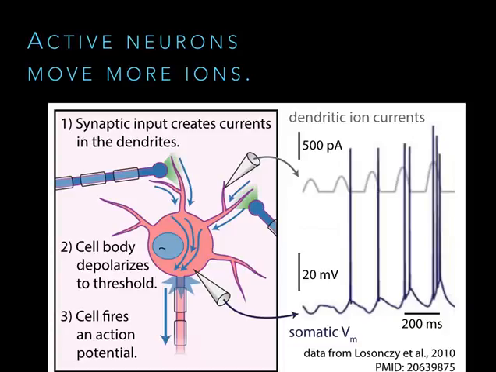The action potential, for the most part, is going to be caused by that synaptic input, and we're going to think of our synapses as being between the axon and the dendrites. That's what we're seeing here. We're seeing little ion currents being generated in the dendrites. Those are going to funnel into the cell body. We can see that those dendritic ion currents are going to cause depolarization there. And in the cell body, if we depolarize sufficiently, remember, we're going to generate action potentials. So the cell's going to fire one or several action potentials.